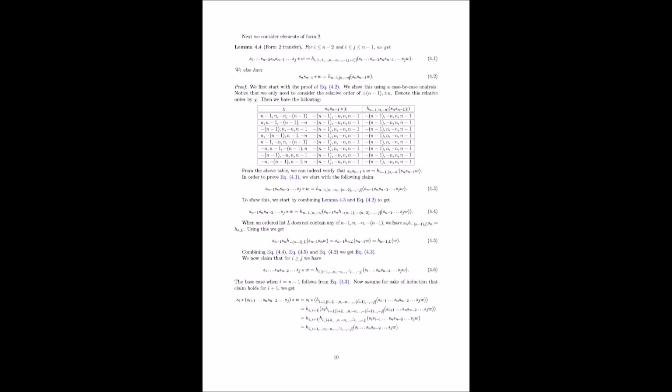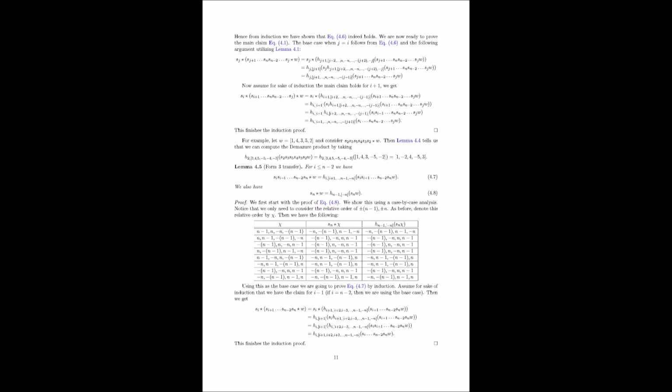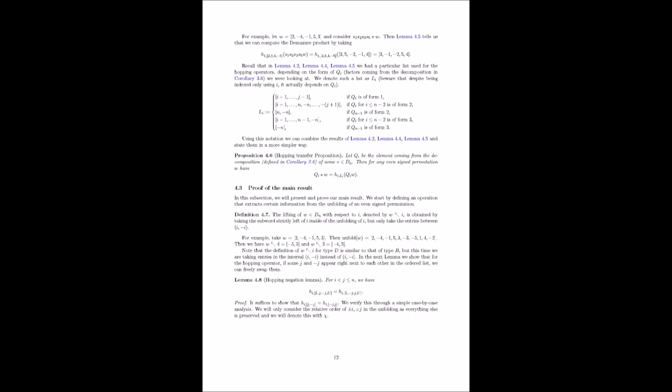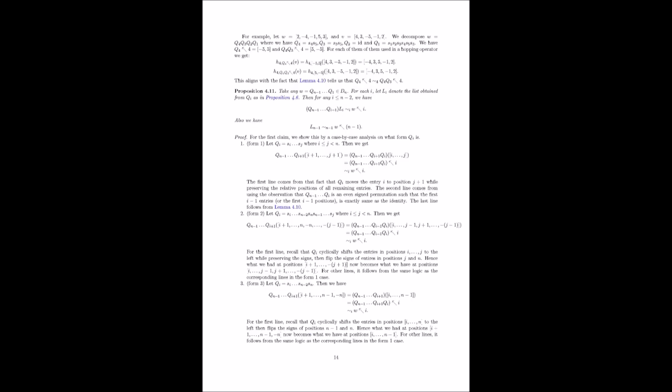Okay, color me impressed. I'm dying to see how they pull this off. Can we walk through the proof? Absolutely. The proof is beautifully structured like a well-choreographed dance. It starts by recalling that W can be decomposed into a product of those simpler elements. Right. The pieces from the maximal parabolic decomposition. Mm-hmm. They then use that hopping transfer proposition we discussed earlier. Yeah. This allows them to rewrite the Demazure product of W as a series of hopping operators applied to these individual key elements.